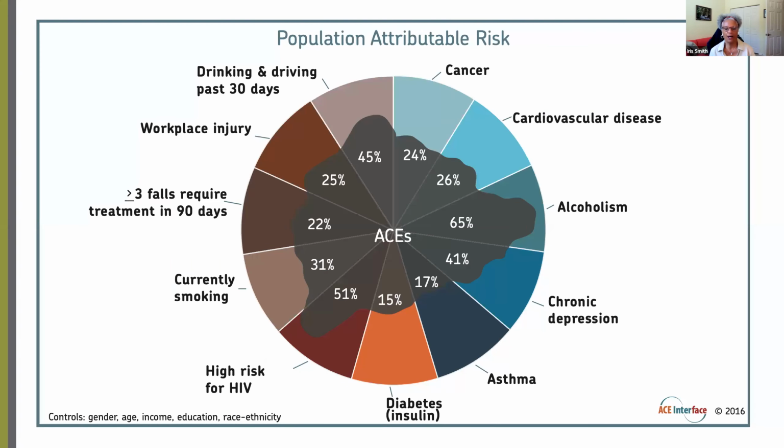So what you're looking at now is an estimate of the disorders that we could prevent if we could prevent ACE. And if you look, you see things like drinking and driving, which of course we work on as preventionists. But here, 45% of those occurrences in the past 30 days, based on the Behavioral Risk Factor Surveillance data, could be prevented if we could prevent adverse childhood experiences. So that oil spill, if you will, kind of demonstrates where we can make an impact on these various things.